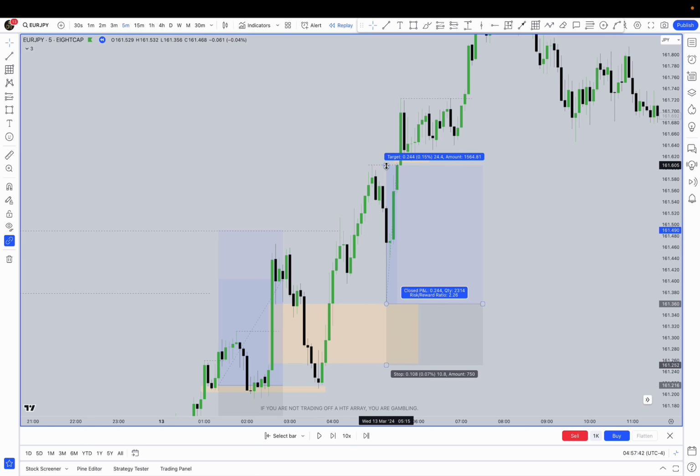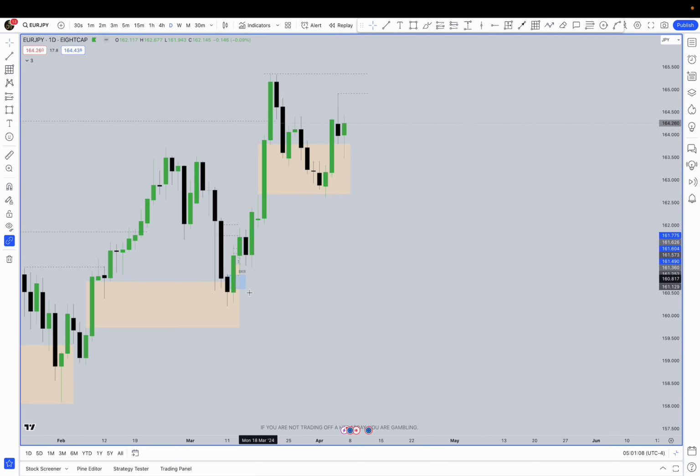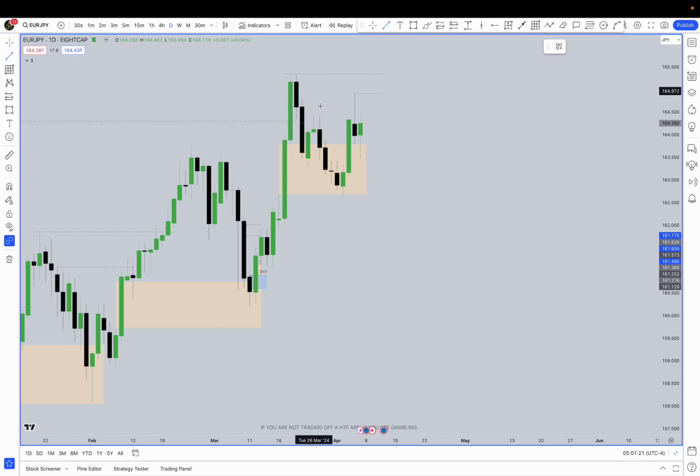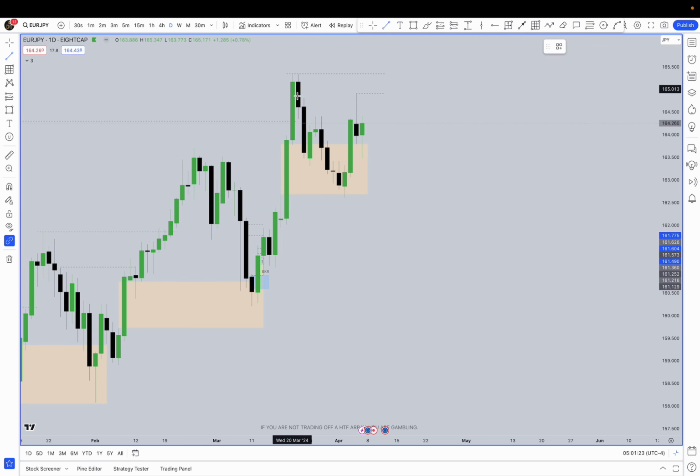It's external range right here, 1 to 2. And you see, we took the entries right here, but the same piece of price action, same pair. We had a move from internal range liquidity to external range liquidity to this high. And after that, we're going back to internal range liquidity. So from this price action, you can look for shorts.